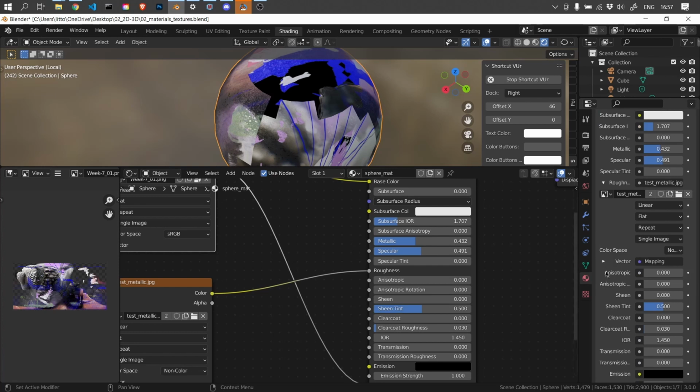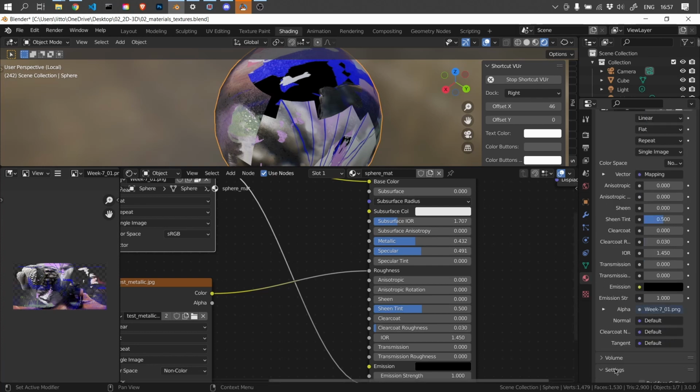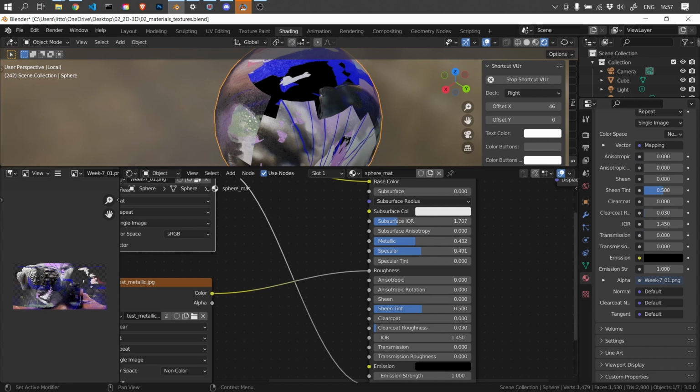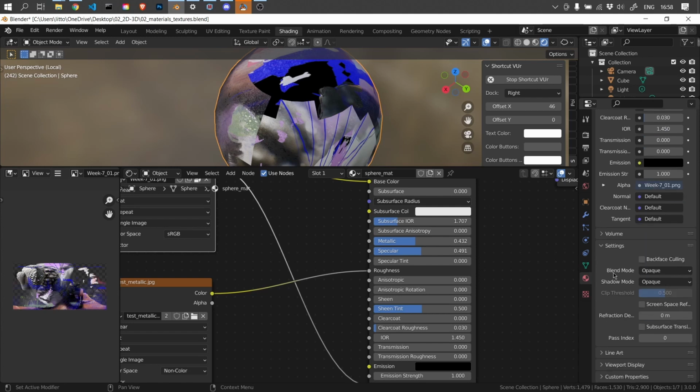And then we have down, down, down, then we have settings. It's also a drop down, there's a lot. So just search for settings, and in the settings we have the blend mode, and we also have this backface culling. Use backface culling to hide the backside of faces.